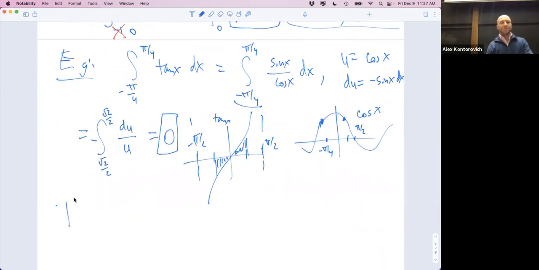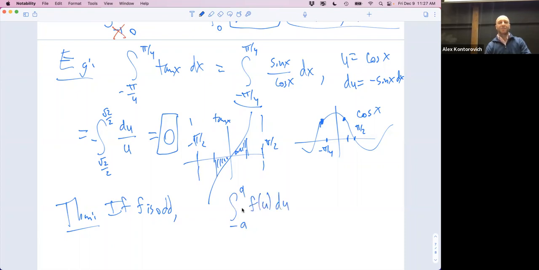So here's a theorem or obvious lemma. If f is odd, remember, it has 180-degree rotational symmetry. If f is odd, then what can we say about any integral that's symmetric about the y-axis? An integral from -a to a, whatever time it spends above the x-axis, it'll spend below. So any odd function, whatever it looks like, does the same thing until it gets to 0 as it does after 0, except with the opposite sign. So this is exactly going to cancel out.